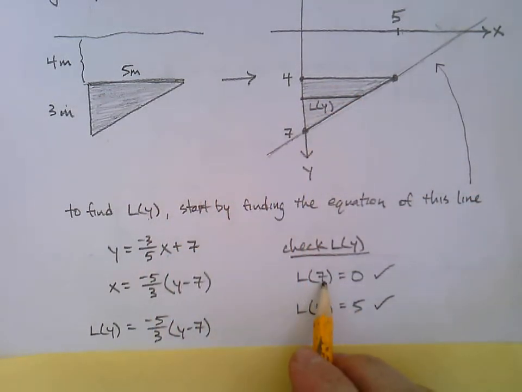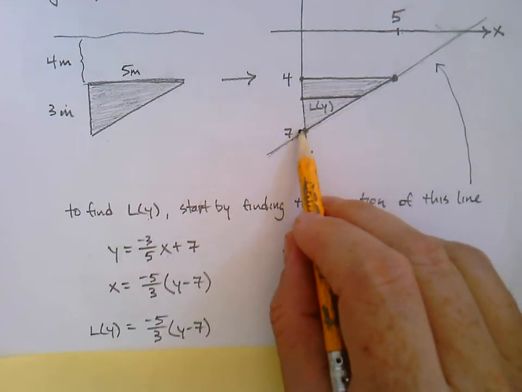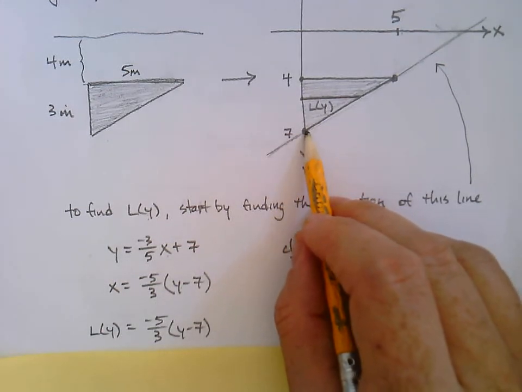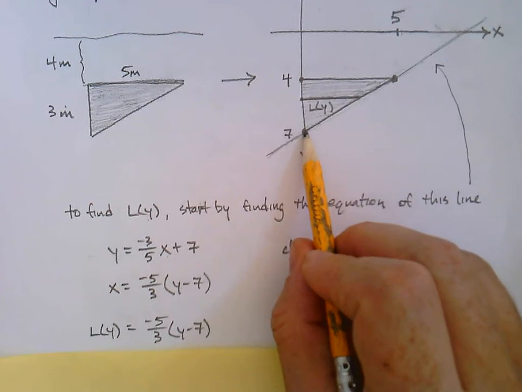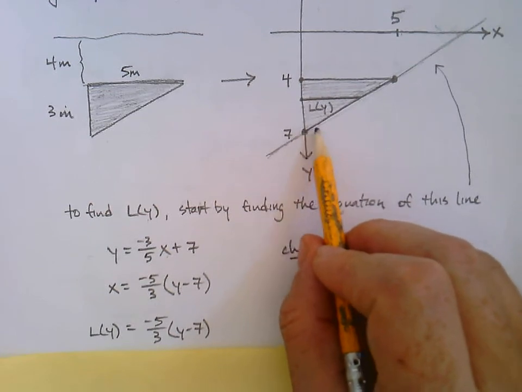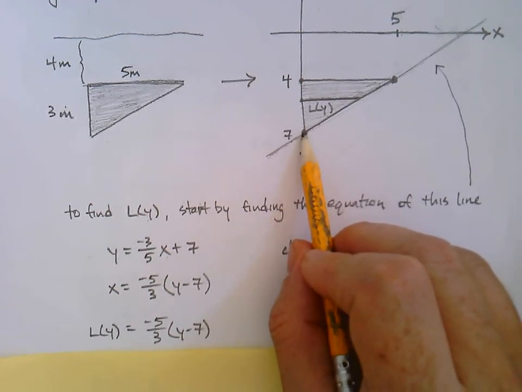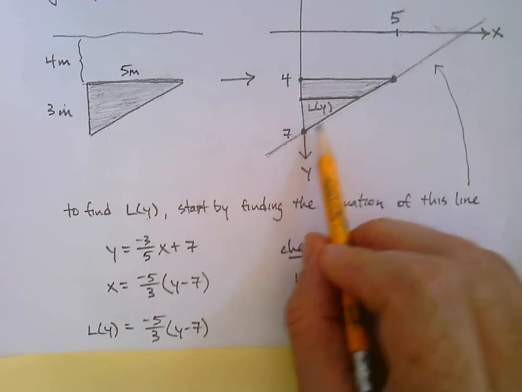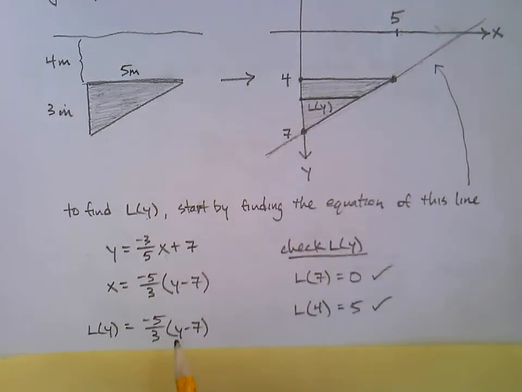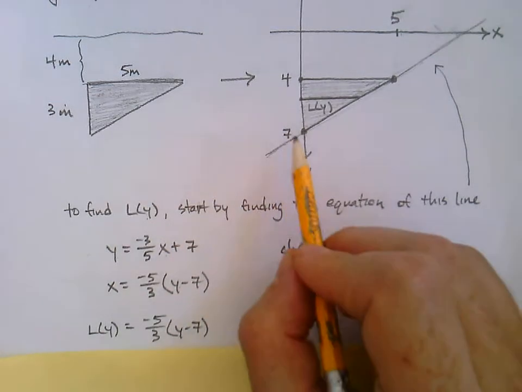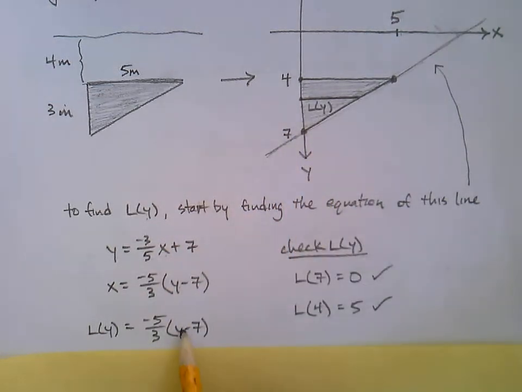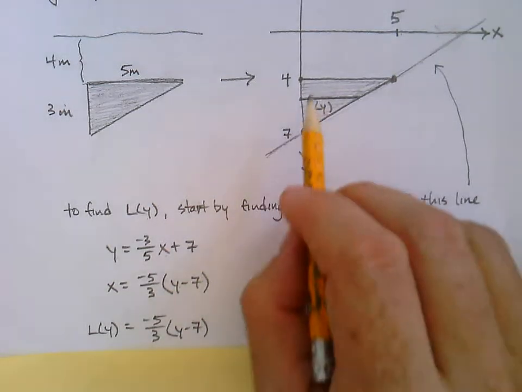So if I put 7 in there, that should tell me the length at that location. Well, just from the drawing, what is the length of my plate at 7? You're like, well, it's 0, right? It's shrunk down to nothing. So if I plug in 7, I should get 0. Okay, well, when I plug in 7, guess what? I get 0.